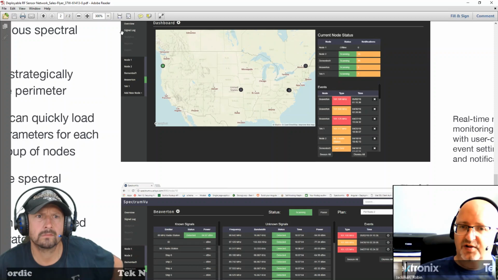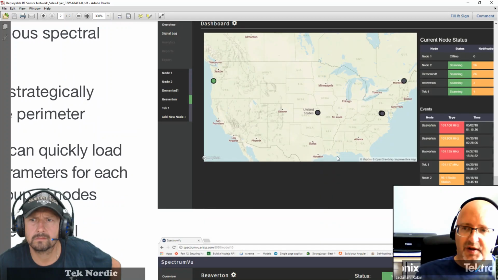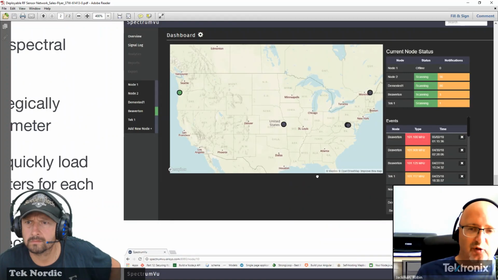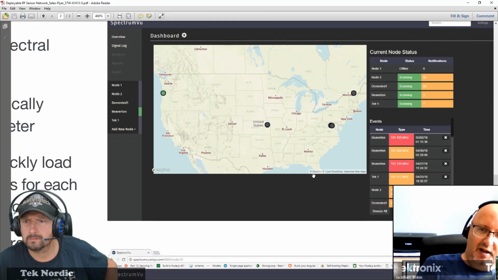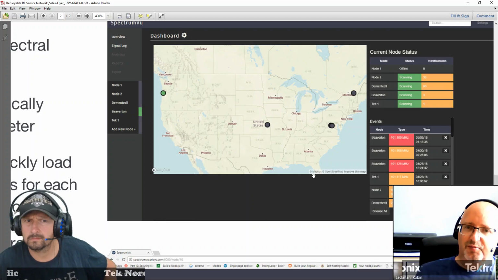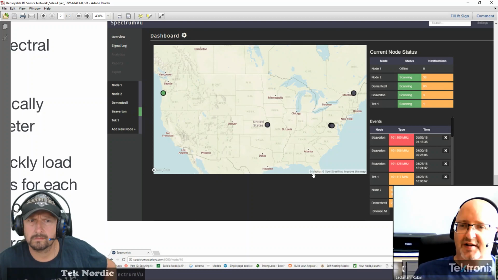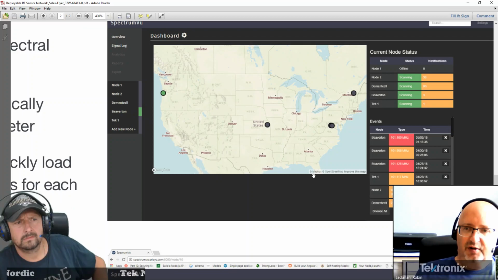One level would be a warning level, one level would be a reaction level, and one level would be a critical level. What we're doing there is going through the whole spectrum, scanning through with a user-defined resolution bandwidth. And when we detect energy above or in the vicinity of one of those three thresholds, then something's going to happen.